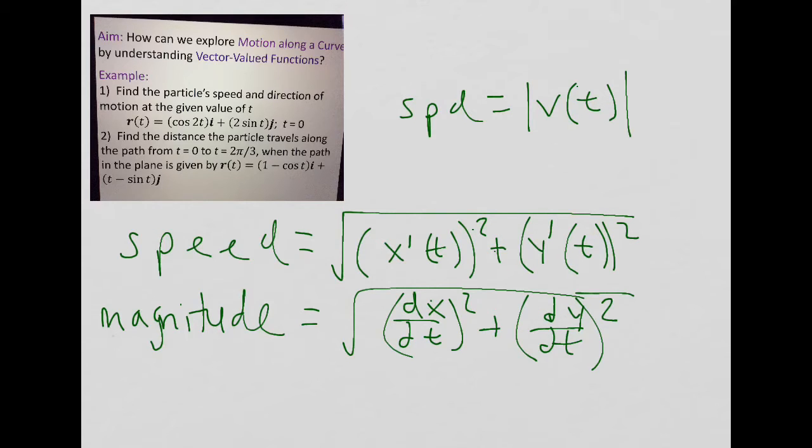Right here, it's also called our magnitude. Vectors have direction, and it also describes the speed, but the length of it is also called our magnitude. That's what's going to help us find our total distance, which leads to number two. If you were writing down number two, because I think you should have had number one down.